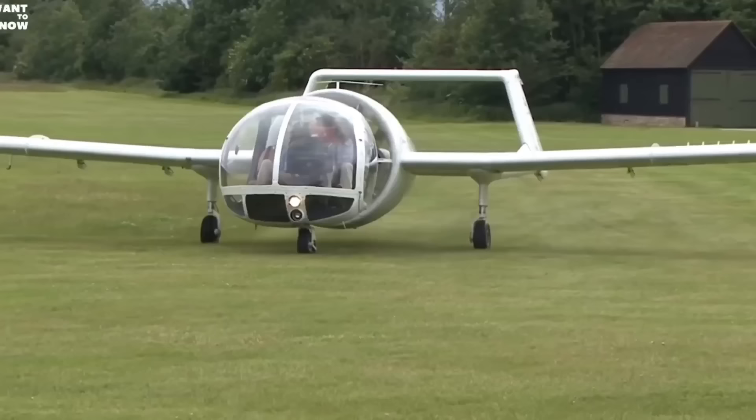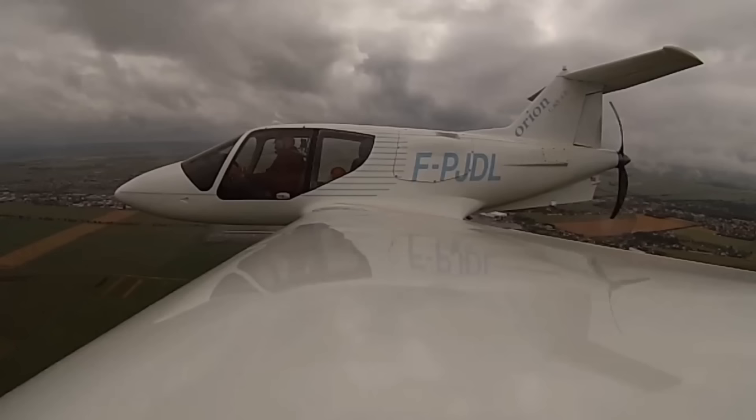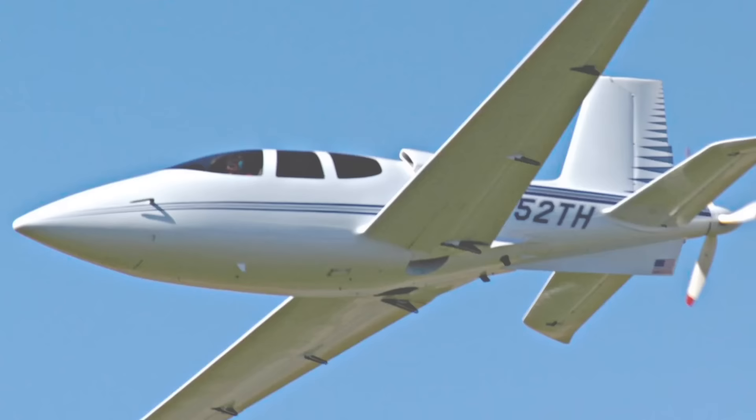Typically, aircraft designed for great pilot and passenger visibility tend to be slow, as is the case with the Edgley Optica. But that's certainly not the case with the Grinwald's Orion. This French kit-built design first flew in 1981, and at the time was unique for its bold configuration: four seats, pusher prop, and all-glass construction. The Prescott Pusher and Cirrus VK-30 were similar in design, but would take almost another 10 years to fly.